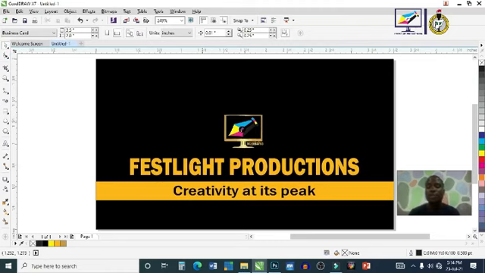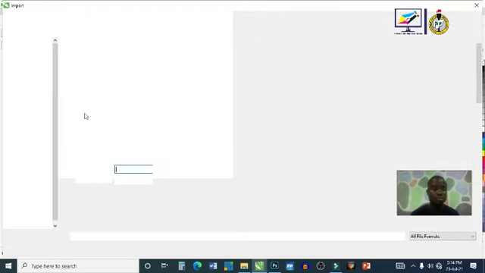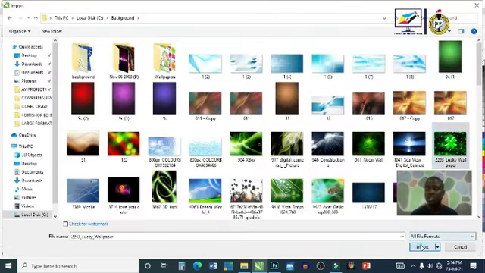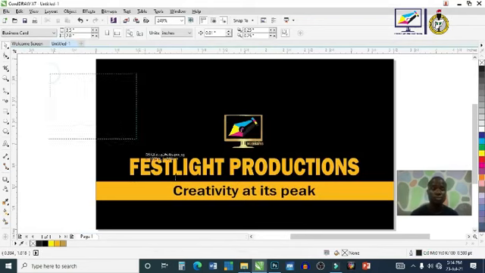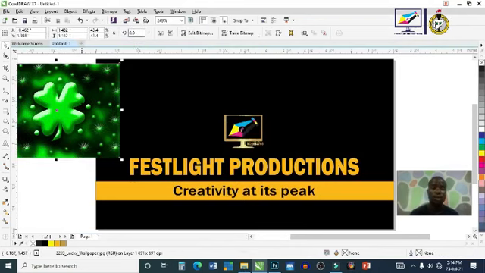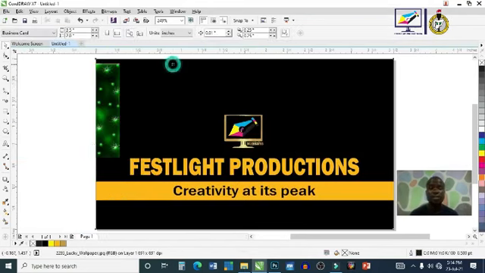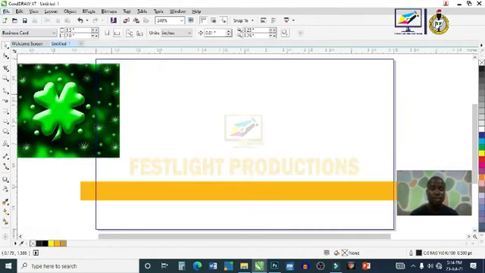So to add effect to this my background color, instead of leaving it on solid black, I can decide to import an image. So I am importing this image right here. I power clip it inside the background. Then edit the power clip by double clicking on it.